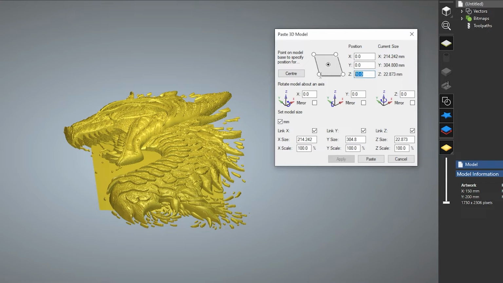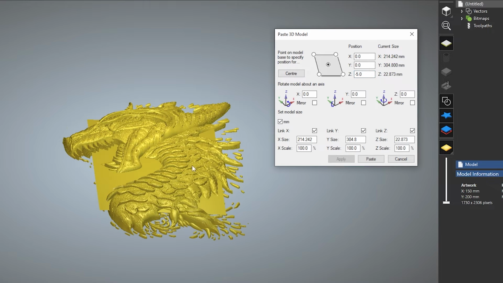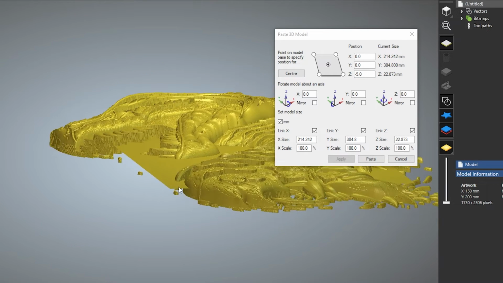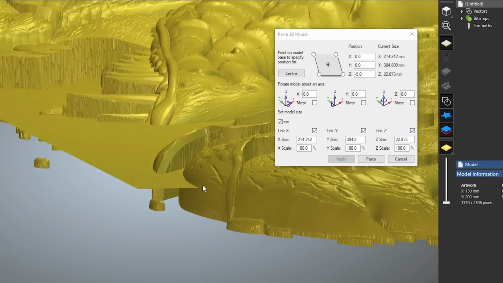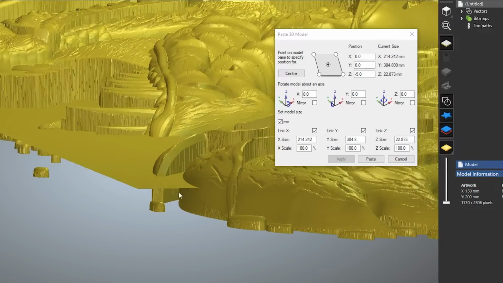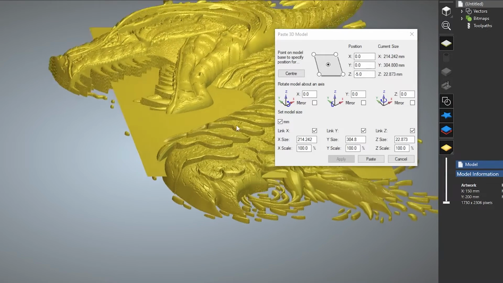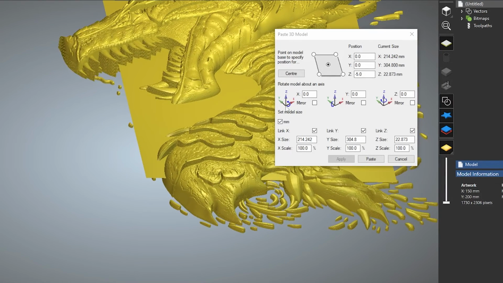So it's sort of one way to give it extra height if you're trying to lift the relief up. We can also take it down. So if we go -5, click apply, and it will sink it slightly below the surface. If I zoom in, this comes a little bit more clear. If we focus on this area here, where we can see some of it's above the line, some of it's below the line.